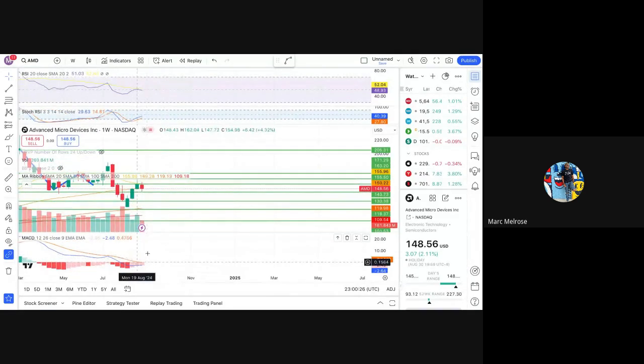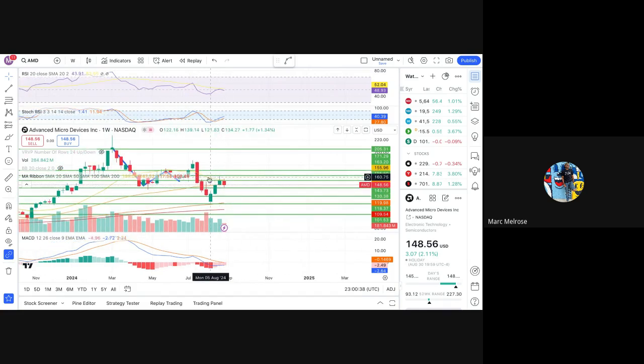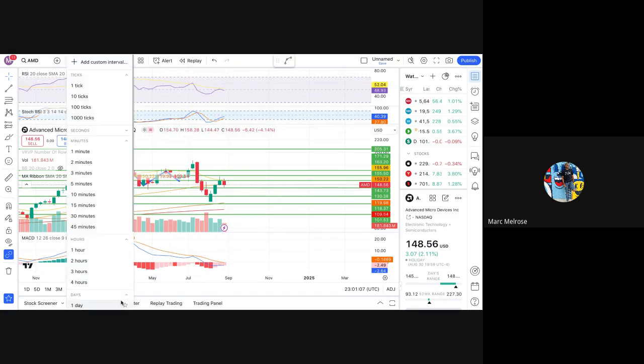And then the MACD, we have a potential MACD crossover that's getting close to happening, which can drive the stock upwards. And we see that our current trading range is testing support at 156. If it was to break above that, and then break above this 20-day moving average, the next place it's going to try to test is 162. If it's rejecting this area, it's going to try to test 144 first, and if it breaks below that, we could be seeing it get to the 130 range. But overall, on the weekly, it looks like this should continue to trend upwards. We'll just have to wait a few weeks to see.